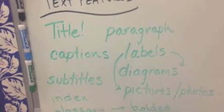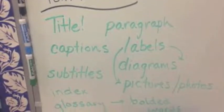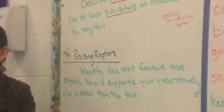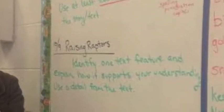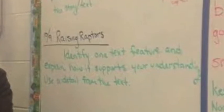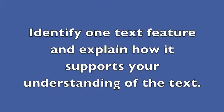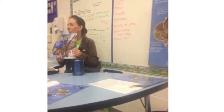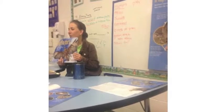This led to a short discussion about how important subtitles were and how they could tell you what you were about to read. The group practiced identifying other text features in the article in the group, and then it was time for them to put into writing what they had just been doing orally. She was able to scaffold her students by writing the beginning of the sentence for her kids to get going. By allowing them to pick out a text feature on their own and identify how it helped enhance their understanding of the text, she was giving them some ownership of the text. Up until this point, Miss Reddick had been controlling them.